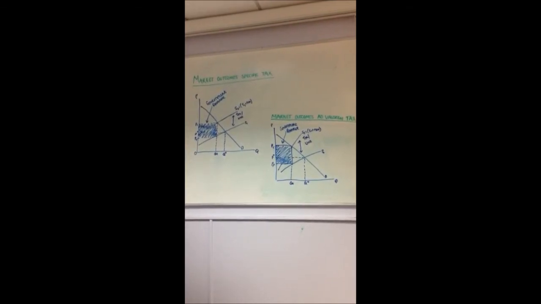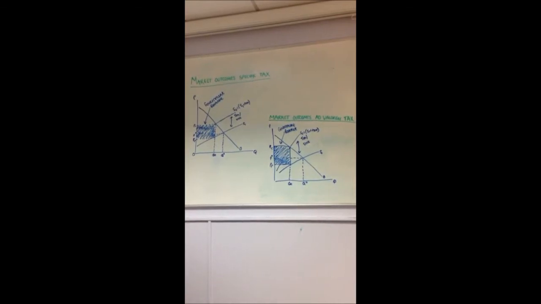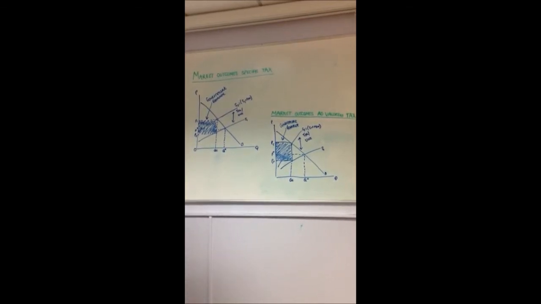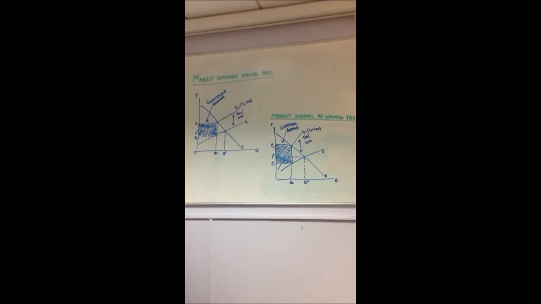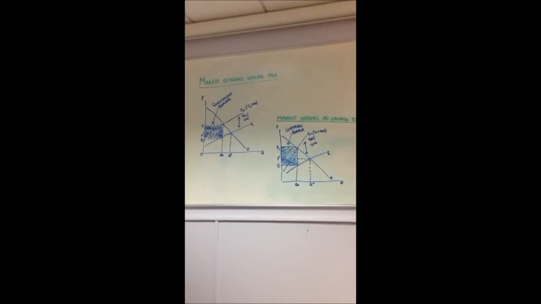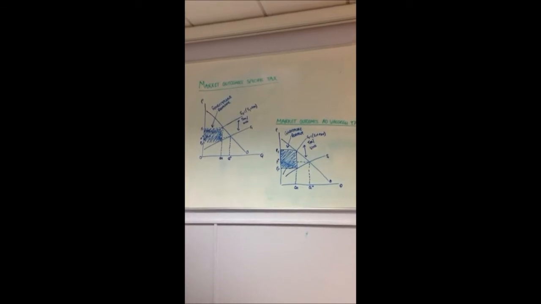The amount of tax per unit of output is shown on the vertical axis by PC minus PP, or the vertical difference between the two supply curves. Producers receive PC per unit from consumers. They must pay the government PC minus PP per unit. Therefore, PP is the final price received by producers after payment of the tax.